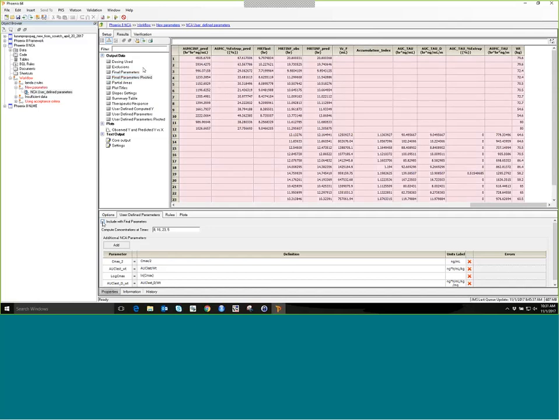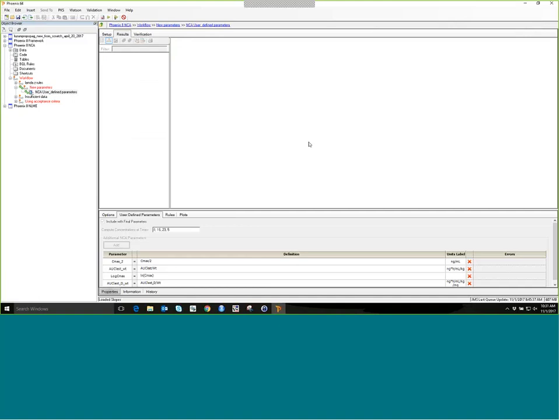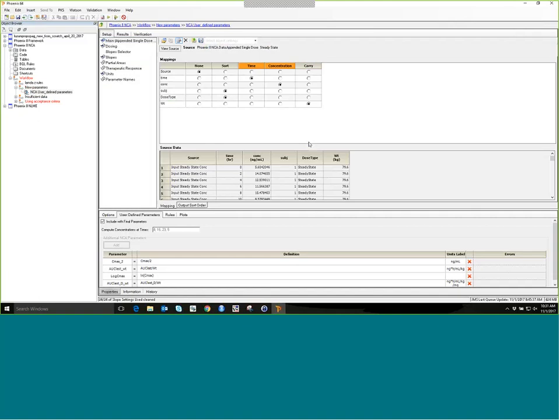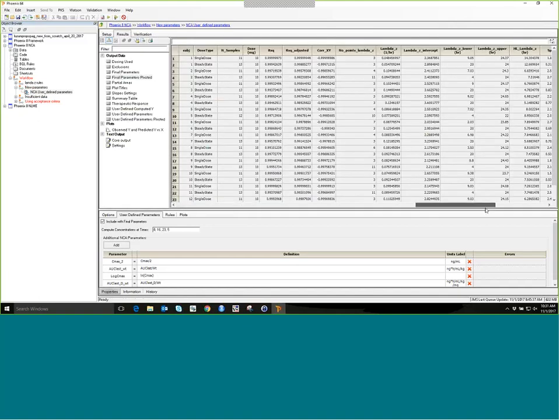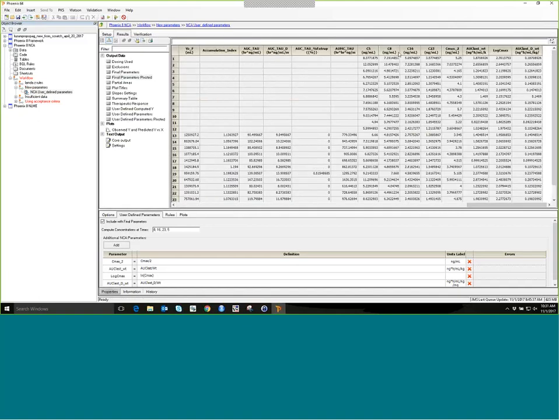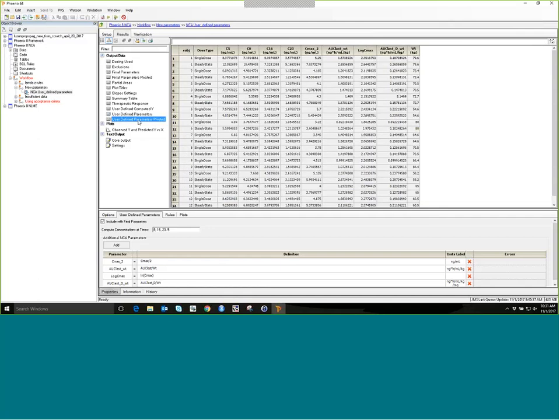If I check this box and rerun, and then we look at the final parameters table, you'll see the base parameters as well as the user-defined parameters included all together in one table. Again, this makes post-processing easier because you don't have to transfer 2 files, you just have to transfer 1. So you can see over here, these last columns represent the user-defined parameters, which have now been added to the final parameters table. They're still available as independent tables, but they're just included with this checkbox.